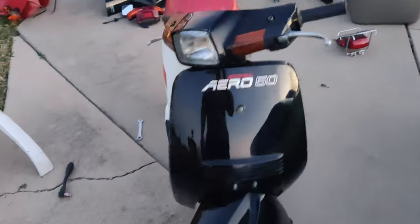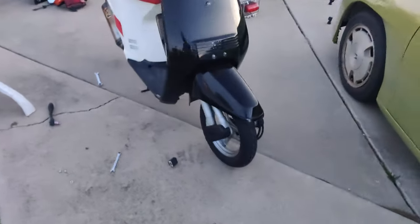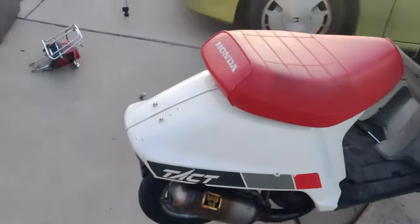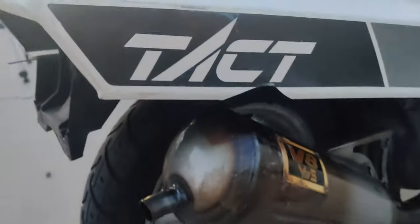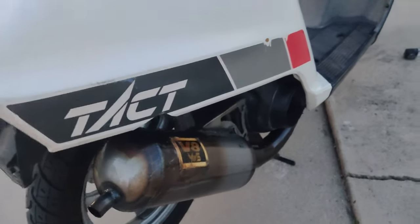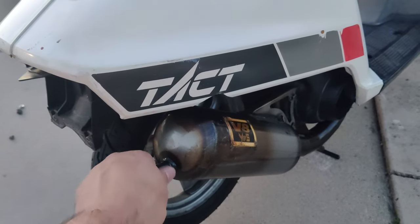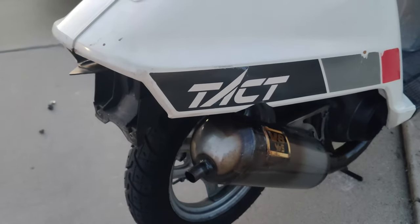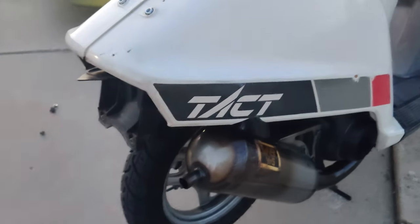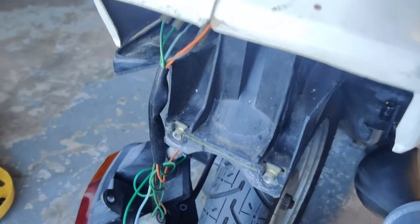Got rid of the turn signals. Got these ones up front. Yep, I like it. Looks much more slick. You'll notice I got some different side panels on here. Well, I had ordered these before, and then I ran into the issue of melting through the plastic. So I've got to figure out a way to get this chameleon expansion pipe on and bent out to the side. Because it's an AF16, it doesn't match perfectly with the body lines on this. So once I get that bent and back in shape, I'll get the rest of this mounted on and I'll show you guys then. Okay, so I did not win the bid for the correct rear tail piece that I need.